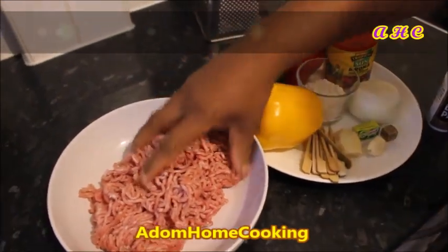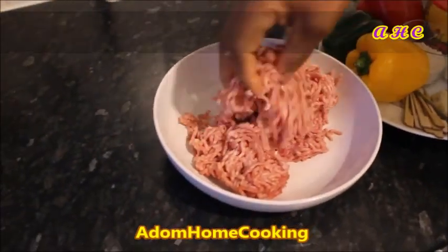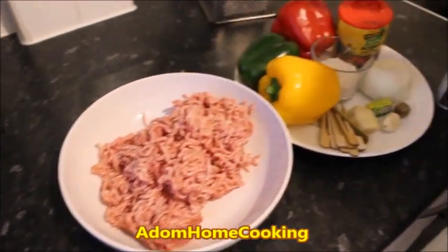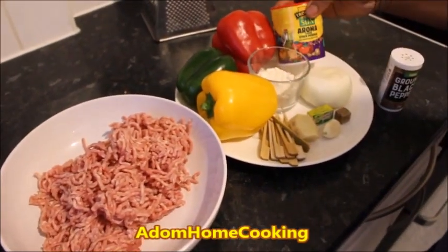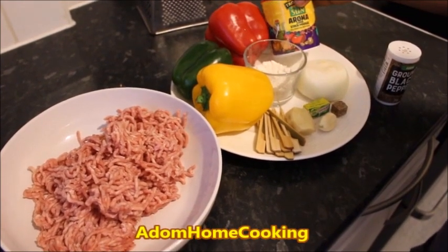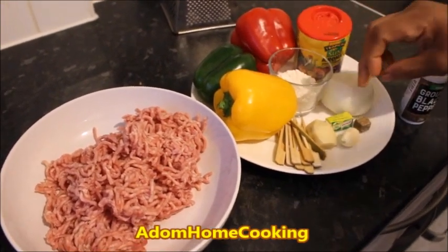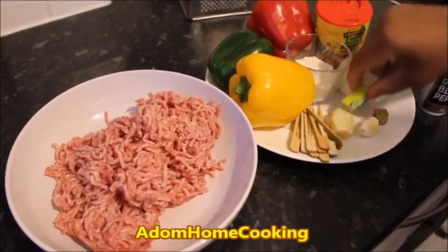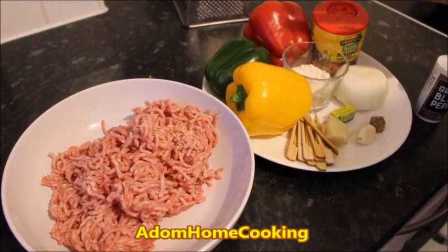So this is my minced beef, which I'm going to season and use for the meatballs. I have my seasoning here. This is aroma, vegetable stock powder, and I also have vegetable stock cube here from Knorr. You can use Maggi cube or shrimp cube.